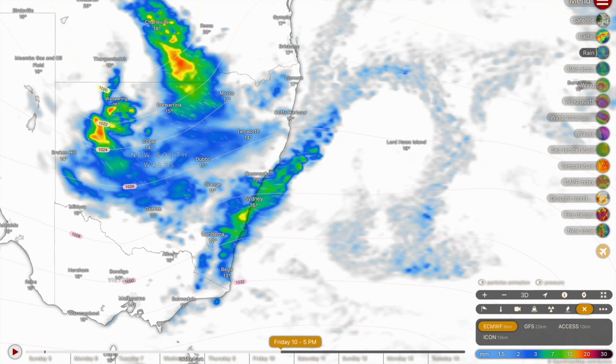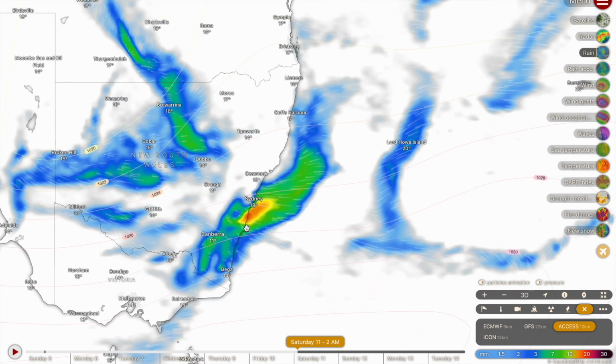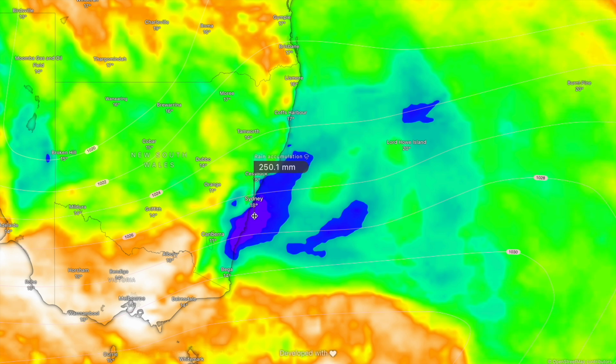And we're talking about maybe 50 to 80 millimetres a day on Friday, Saturday and Sunday, and if you do the math, 80 times 3, you're talking a further 240 millimetres, which is of course a worst case scenario, but consistent, moderate to heavy rainfall will certainly do that, and it looks like that is a possibility at this time. The Access G3 model is going absolutely nuts on this weather event. They're calling more so for 280 to 350 millimetres for some spots through here.